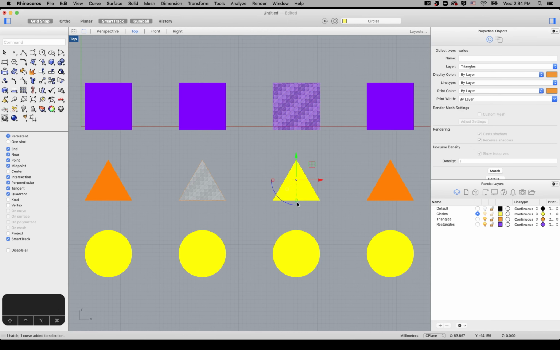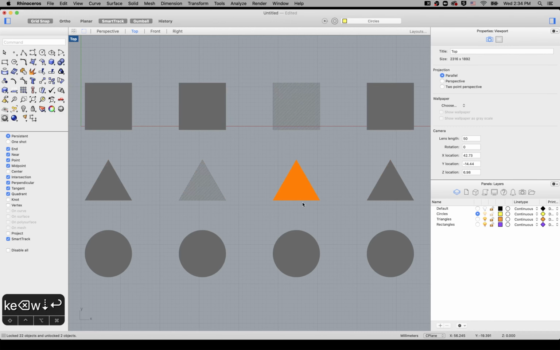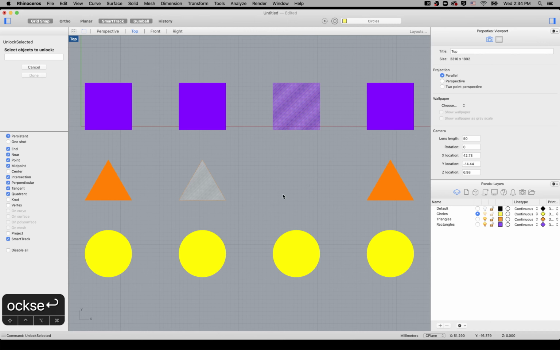But now let's go back to that scenario where everything was locked. Say I want to unlock just some of these objects. One of the things I can do is type unlock selected. Now, this triangle disappeared because it's not locked.